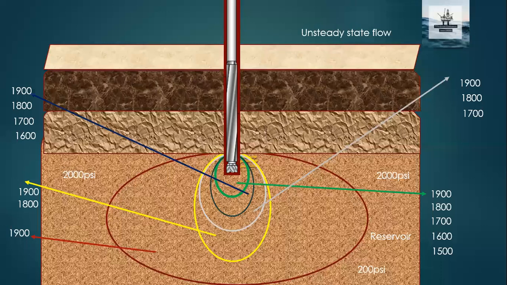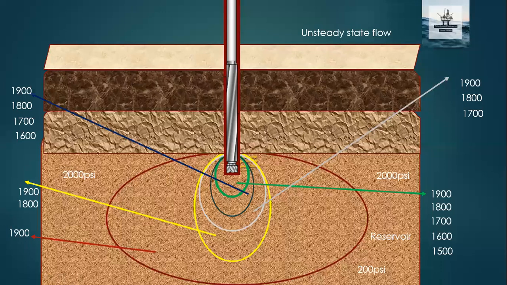So it started with green and progressed to dark blue, then light blue, then yellow, and finally the end of the boundary, which is the red ripple. Beyond that is the reservoir pressure, that is 2000 psi. Red shows 1900, yellow shows 1800, light blue shows 1700, dark blue shows 1600, and the green one, which was generated first, shows 1500. So right now the flow is happening from 2000 psi to 1500 psi. With this pressure difference, flow is happening from the outer boundary to the well.